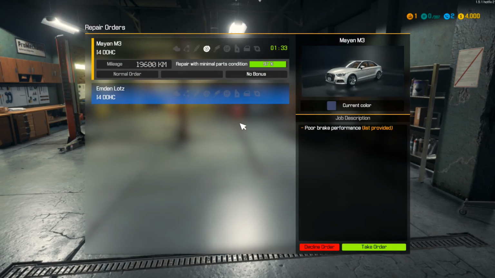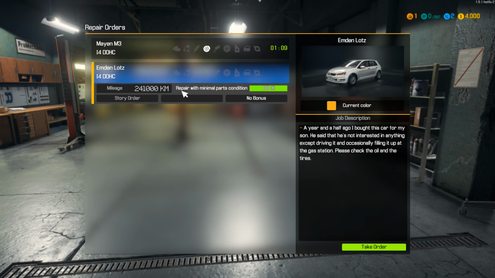All right, the Mayan M3. Repair with minimal parts, 97%. So what is it we're supposed to do? Poor brake performance. A list provided. So, all right, let's take a look. "A year and a half ago, I bought this car for my son. He said that he's not interested in anything except driving it and occasionally filling it up at the gas station. Please check the oil and the tires." Okay, so oil and tires.